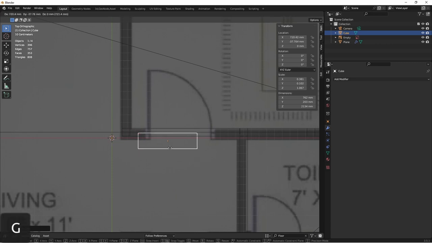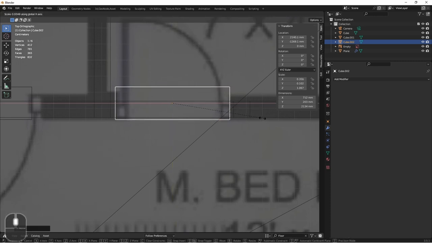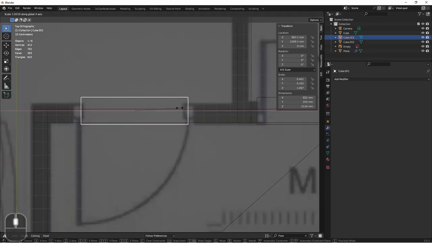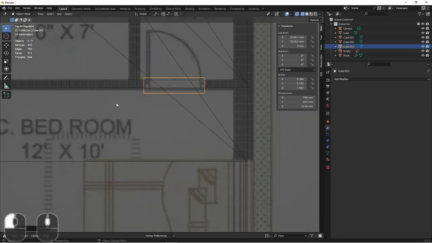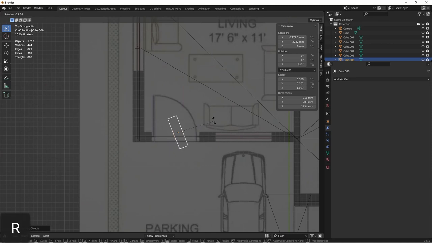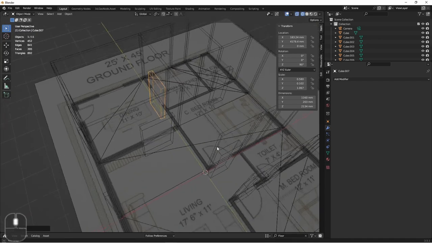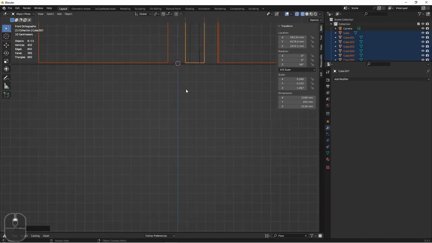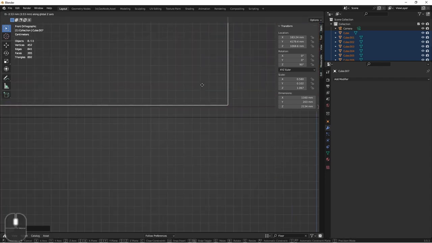Now that we have this, we can place this in our door openings. If you have a smaller door, like say to the bathroom here, you can shrink it down to fit. Or if you have a larger opening, you can expand it. If you have precise measurements, you can of course put those in too. We're going to move these up into place and make sure they go all the way down to the floor or even just beyond it a hair.